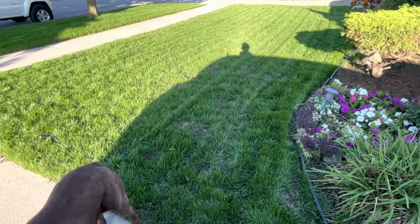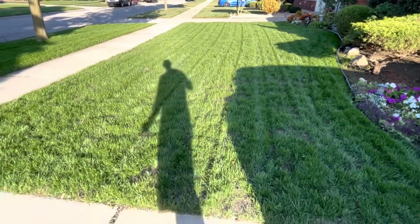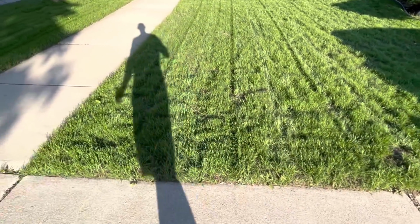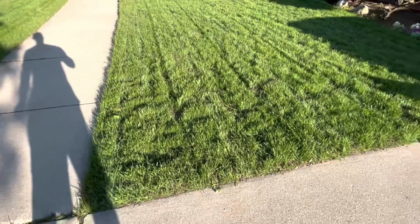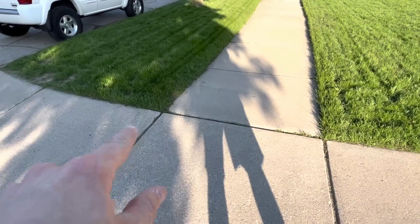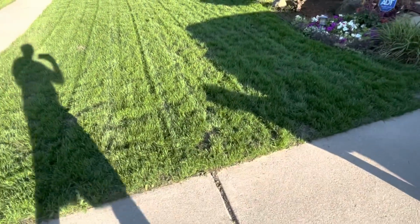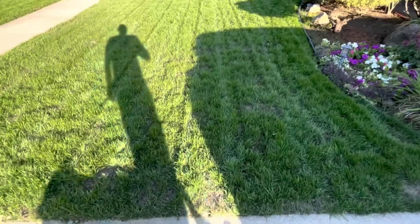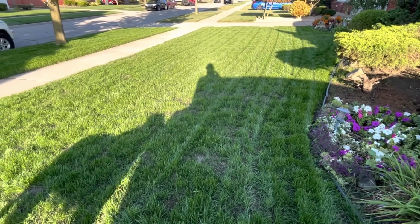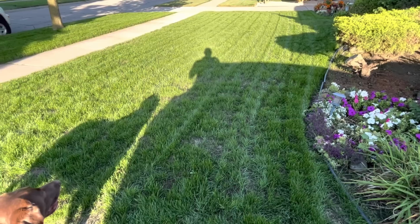All right, well, the first cut's all done, and look at it, I'm really encouraged by this. Looks really good, nice and green. Look at that. Again, I got a couple of bare spots here, some thin spots up here, but they'll fill in. And wow, this is nice. I like this. I would say it was a successful lawn renovation, and I'm happy with the results.